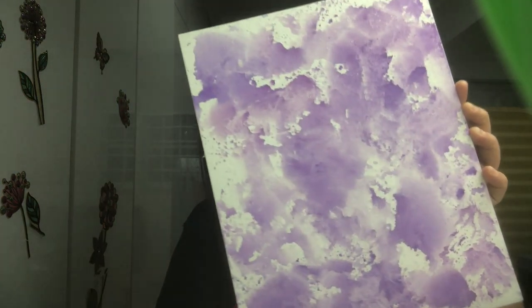Tapos na tayo sa background. Ayan. So, ayan yung gamit ng toothbrush saka ng plastic. Diba? Kaya niya din yung gawin. And yung mga gamit, yung toothbrush saka yung plastic, for sure meron kayo sa bahay.